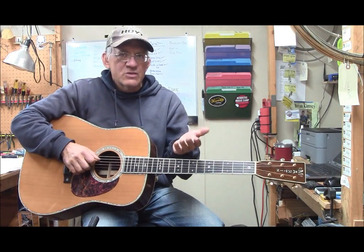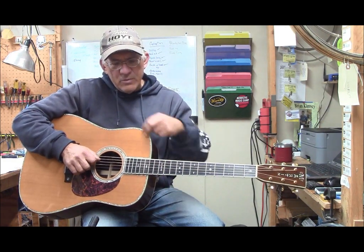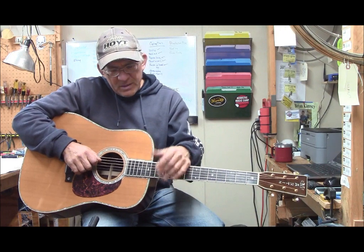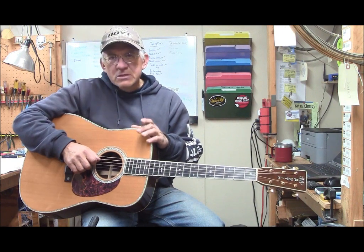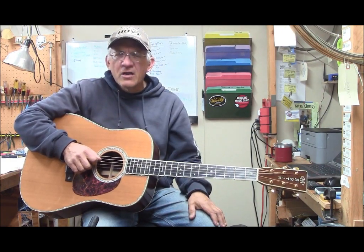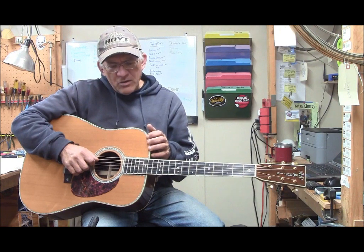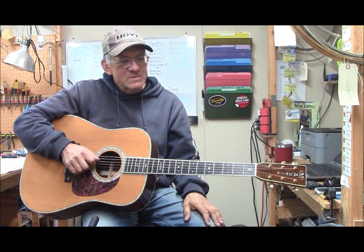I mean, you'd have to take a D-28 and route it out and put pearl in there to see. But I know other people have commented on that too, and I know people that have routed it out and inlaid the pearl, and they thought it just sounds a little bit snappier. I just wonder if the shell doesn't transmit just a little bit more Christmas, rather than having a plastic binding right there that absorbs the snap. It's a small difference, but I've played a lot of 40s over the years, especially the 41s and 42s. They always seem to have just a little bit of extra clarity, snap, punch to them. Just a little.